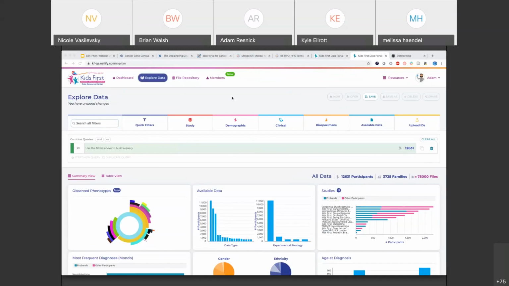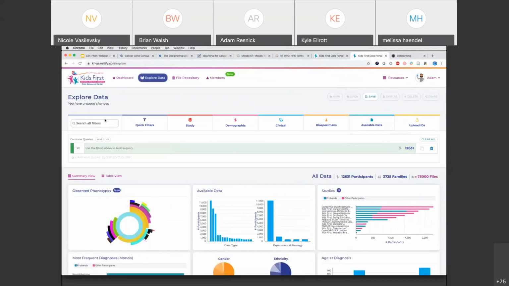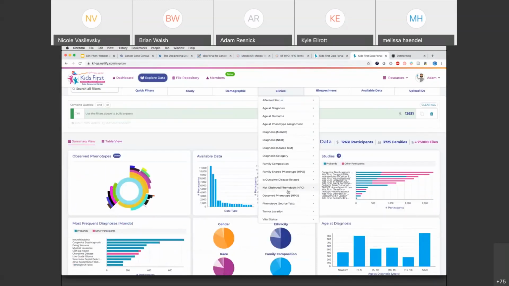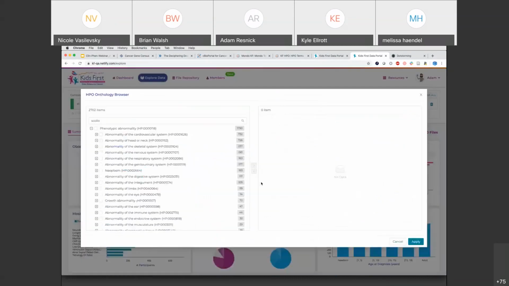So let's do the same search that we did here. So here we did scoliosis, and let's do it here with some of the new features that Vincent is bringing in. And we're doing this in part to show how we're trying to use the platform to help address some of the challenges as an end user. So if you go to the observed phenotype here, instead of simply looking for a direct match, we're really trying to empower the ontological context.